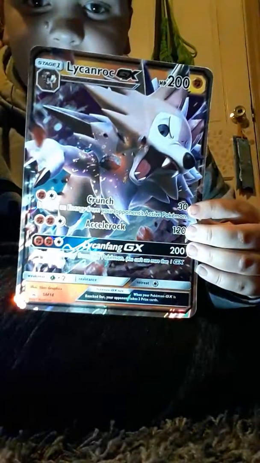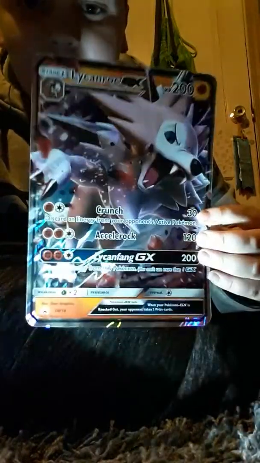Alright, so first off, we're gonna start with the jumbo card. And we have a Lycanroc GX. Cool, right? I know, really cool. Alright, so that aside, we got the regular Lycanroc GX, normal size.